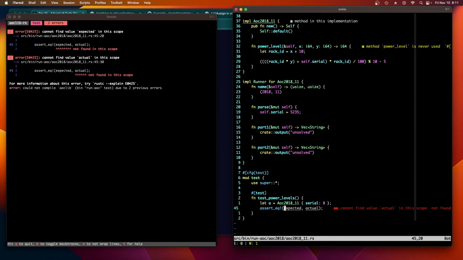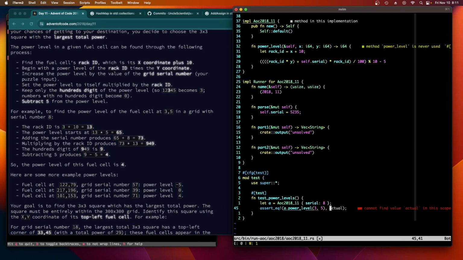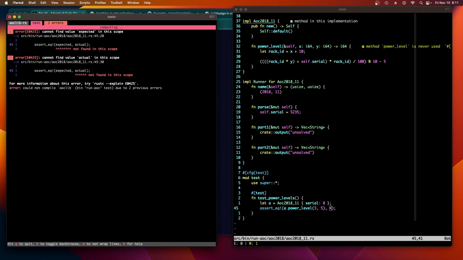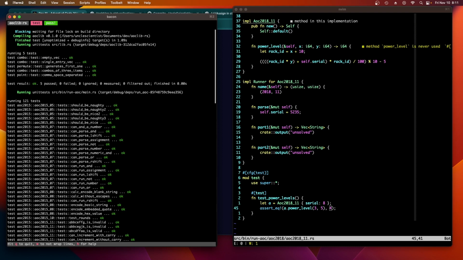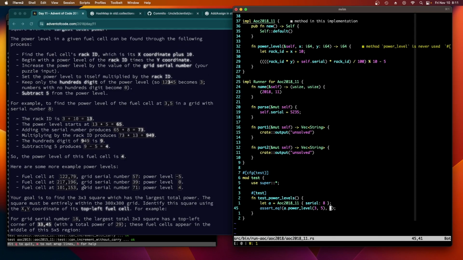So now we say expected power level at grid coordinate 3,5. The actual value should be 4. That passes. Okay, so we got that one right. So let's do these 3 as well.